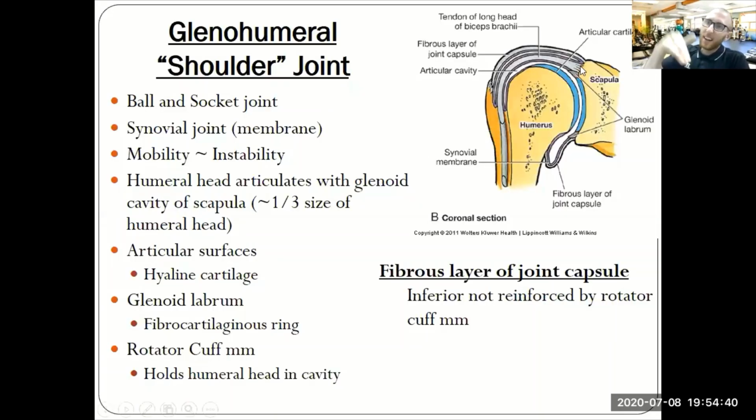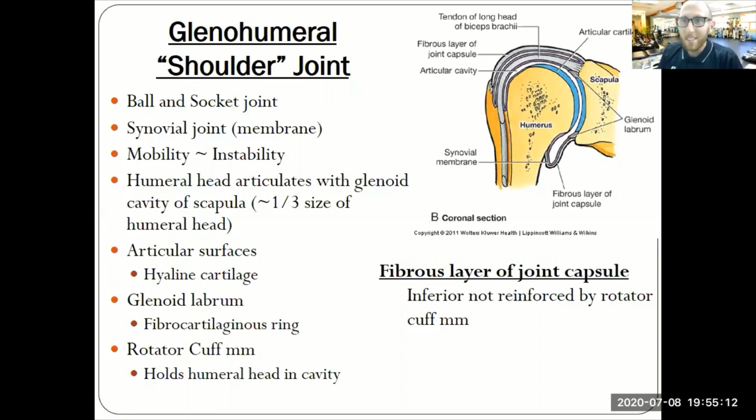All right, let's dive in more to that glenohumeral joint, shoulder joint. I will want you to call it the glenohumeral joint for most situations. It's a ball and socket joint. It's got a membrane. To answer that question from before, it's very, very mobile. You can move your shoulder in a giant arm circle. Give it a giant arm circle wherever you're at. Careful of your surroundings.